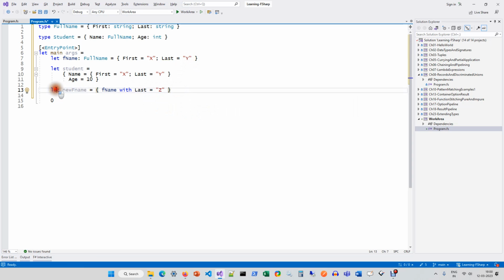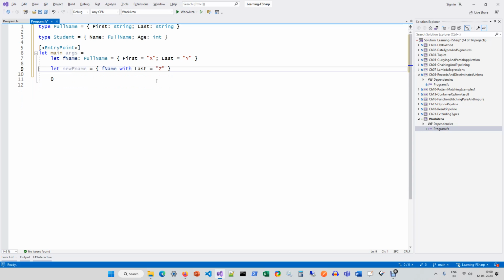So what I'm asking here is, create for me a copy of f name, which we created here, full name, which is x as first name, y as last name. I'll get rid of this. Let me just comment it out. Ignore it. So new f name is the old f name. Create a copy of it, and before that copy is returned, change the value of last.